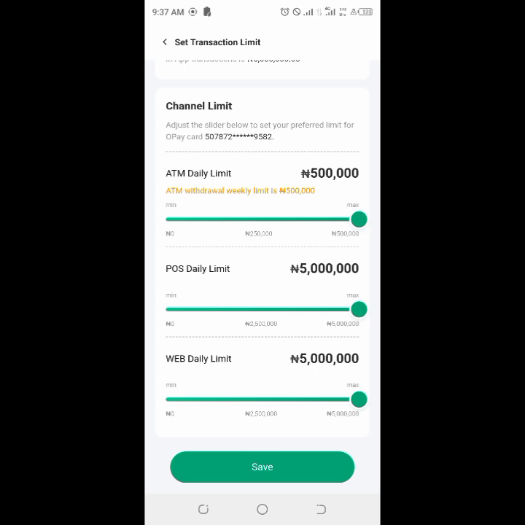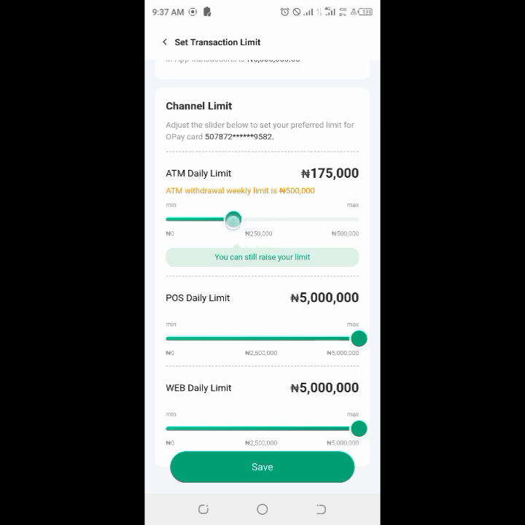Now you can reduce it if you like, so that even if somebody wants to withdraw, the person may not be able to withdraw a huge amount of money in a day. You can reduce it to any amount that you like.